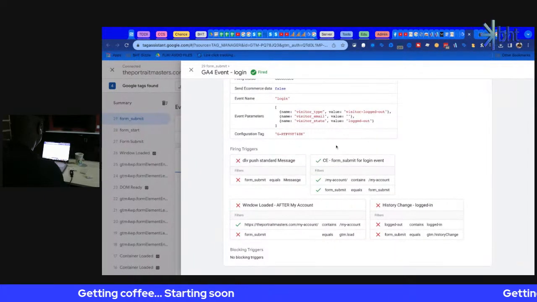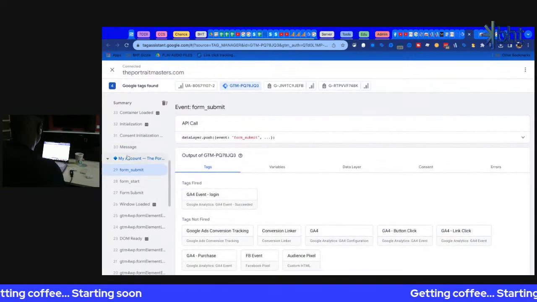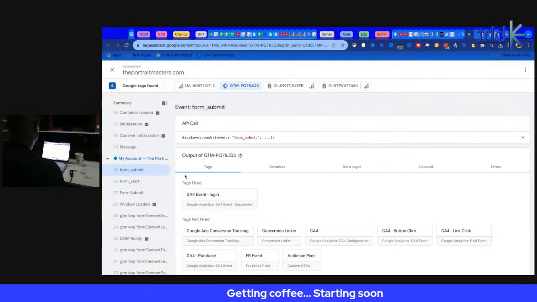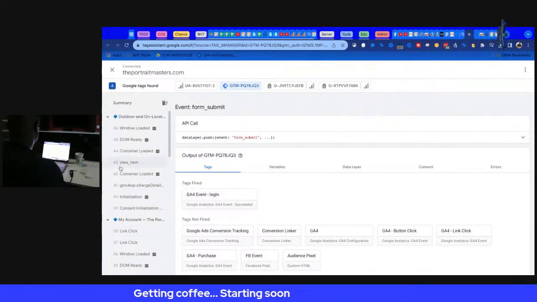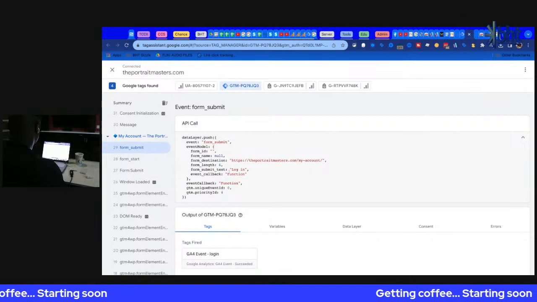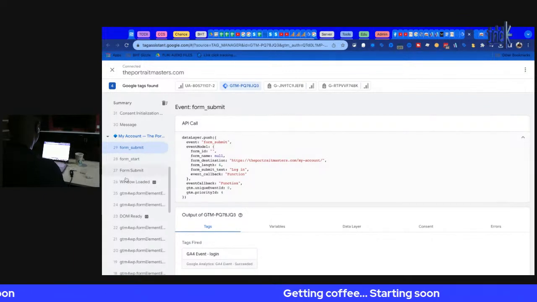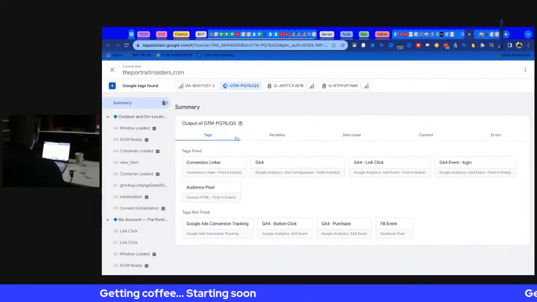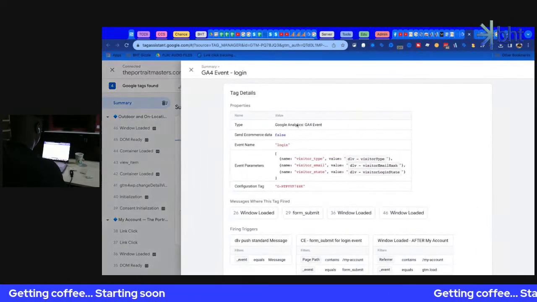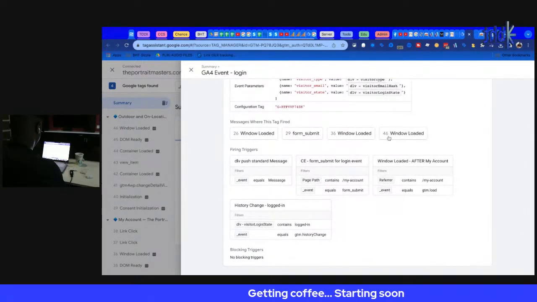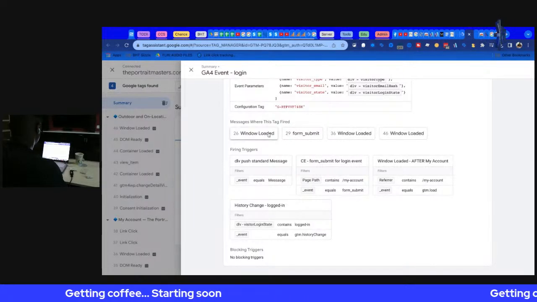Okay. So I'm getting the tag to fire. However, again, running into the same issue. If I have this tag firing and there's no information inside of this form submit, so yeah, we're logging in at that moment. However, there's nothing I can pull out of the data layer. So there's an issue. And it looks like this fired multiple times. Window loaded, form submit, window loaded, window loaded. I want it when the window loaded.